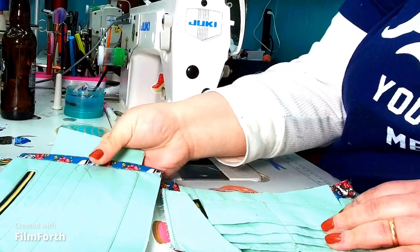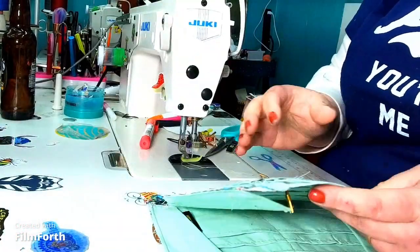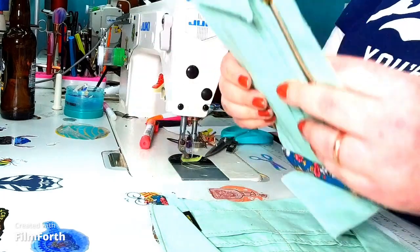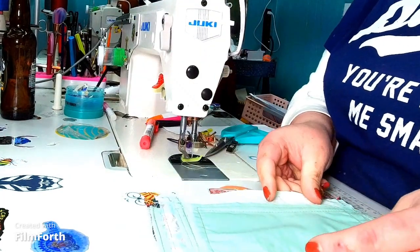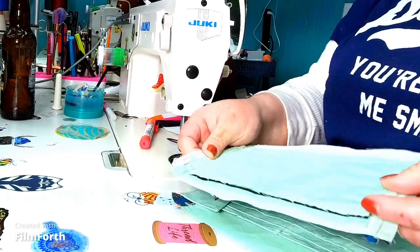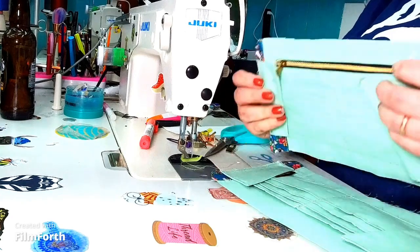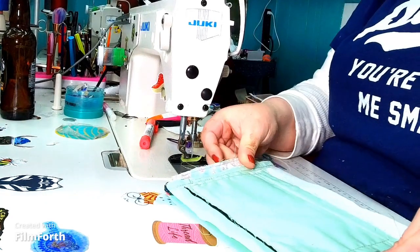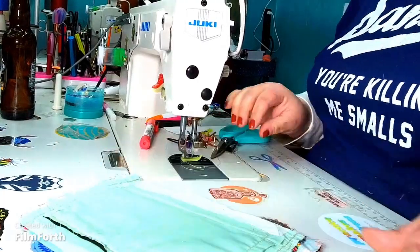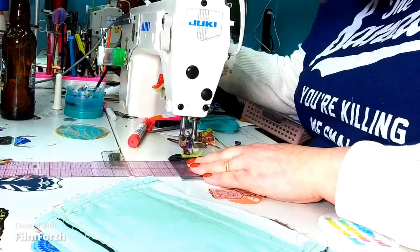So then we're going to take this over. We're going to place linings right sides up, curve up. We did that, place right side lining panels together. We're going to sew along the bottom. Getting the flaps all lined up. And then I'm just going to measure.